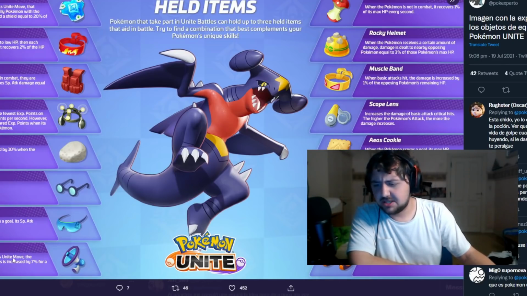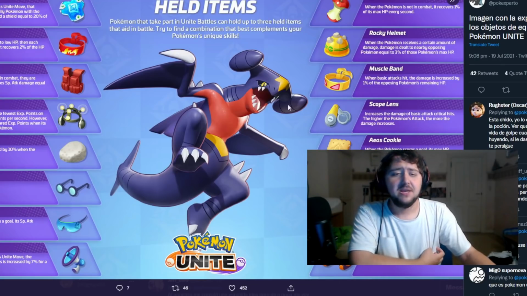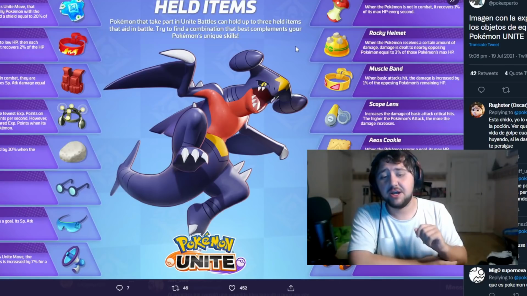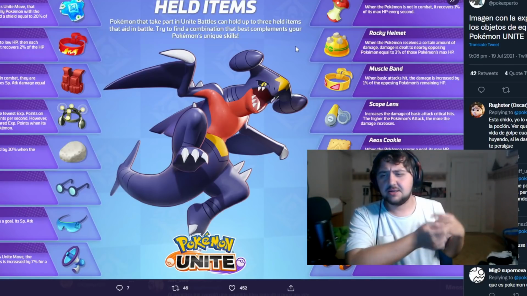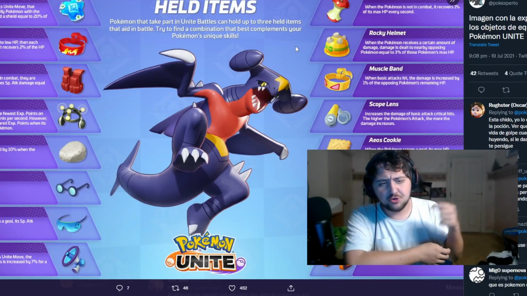Energy Amplifier: after the Pokemon uses its Ignite move, the damage the Pokemon deals is increased by 7% for a short time. That is useful. Leftovers: when a Pokemon is not in combat, it recovers 1% of its max HP every second. And then Rocky Helmet: when the Pokemon receives a certain amount of damage, damage is dealt to nearby opposing Pokemon equal to 3% of the Pokemon's max HP. This you should run if you're running some sort of item that gives you more HP in some form. Then you should run this as well.